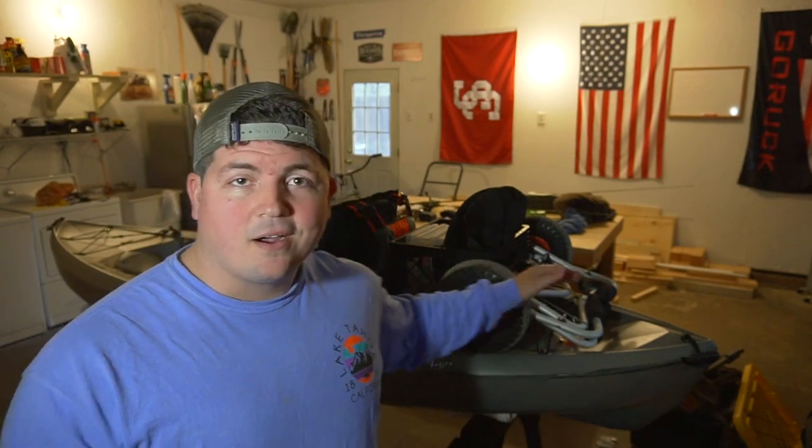You have three different rod holders here. You got one up front with the Scotty mount that comes with the boat. You got two flush mount rod holders in the back. You have a nice tank well area to store a milk crate with whatever tackle and extra things that you're gonna bring. As you can see here too, we got a cart that we can fit on the back. There's some other stuff in here that I've upgraded already that I'll go over in another video, but what more do you need?